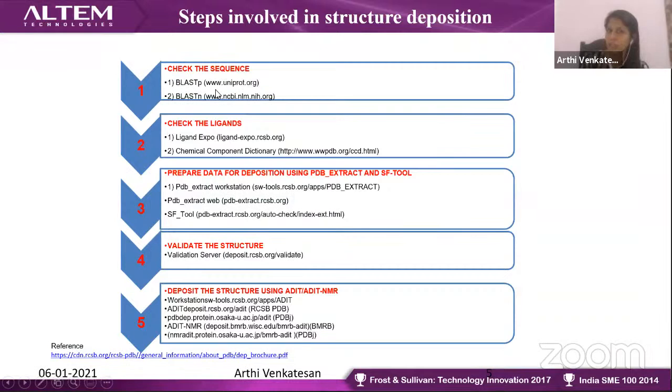And once you have checked the sequence, in case your X-ray crystallography structure contains a ligand molecule, you'll be checking those ligands, that is your chemical component dictionary. For this also, there are separate links available in the RCSB data bank itself. If you go through this link, you'll have the option to explore how the ligand has been deposited and how the protein structure has been deposited into the protein data bank. So once you have checked the sequence, after that you have to check your ligand molecule.